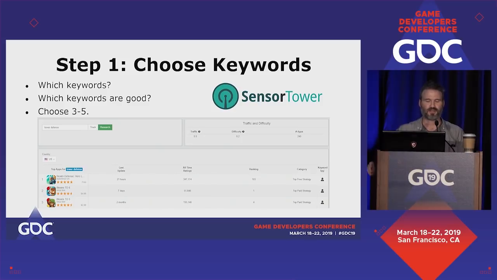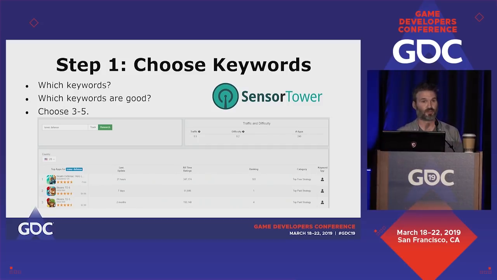So you can use Sensor Tower, and I use Sensor Tower, and there are a number of tools out there that are free. Sensor Tower is free up to a certain point. But essentially what they do is they give you an approximation of the amount of traffic that you can get from a particular keyword. And then they can also show you the difficulty. So if it's a 9 or above, it's going to be really challenging to rank for that keyword. Typically from a traffic perspective, you want to be at 5, 6, 7, which is usually a pretty good range.